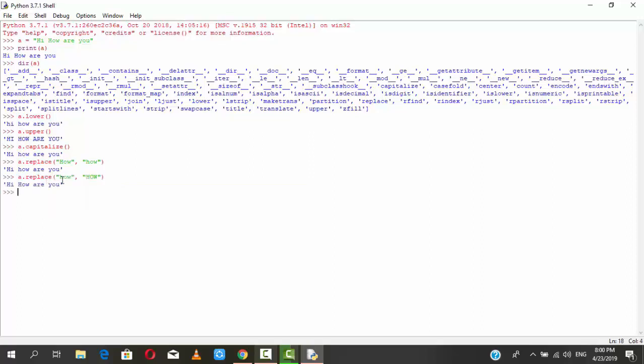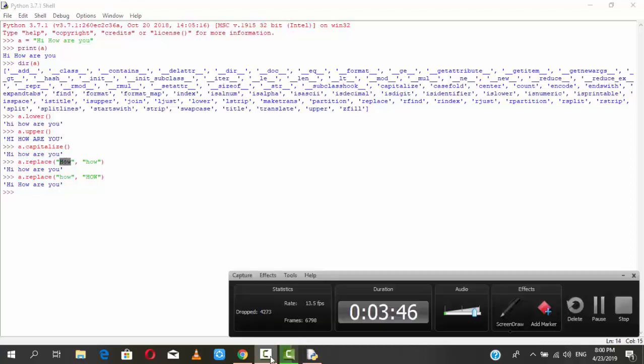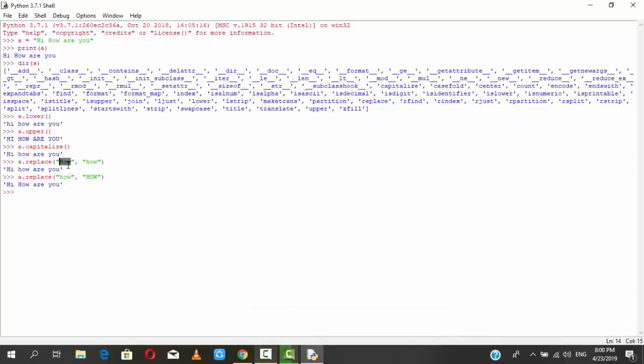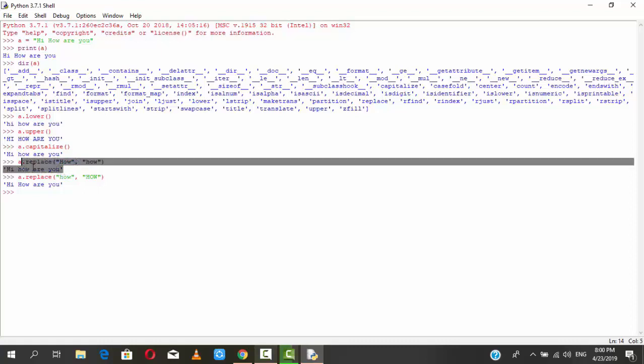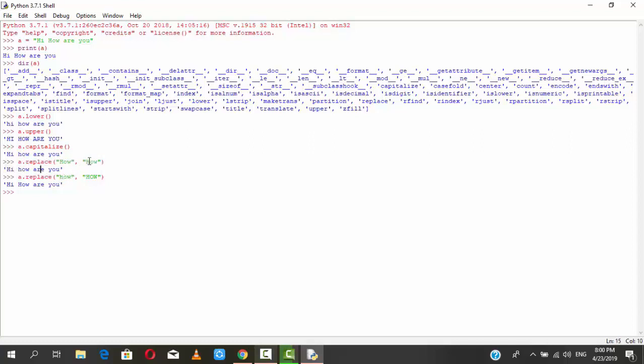So you can see here, this is our string. So we have hi, how are you in lowercase letters. So previously this is our string, right? So here I am going to call capital H. So you can see, here I am going to call capital H how, and lowercase letter how. So I am going to replace capital H how with lowercase letter how, but this is our same string, so that's why we didn't get the result. So now I have changed the values here, so lowercase to uppercase.